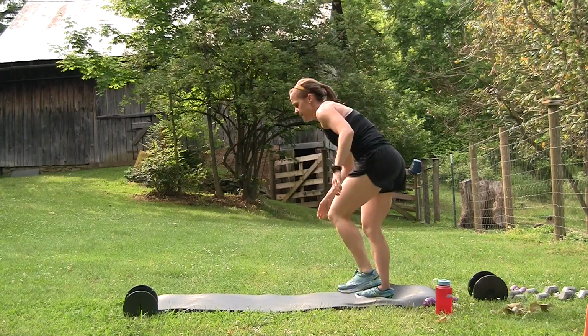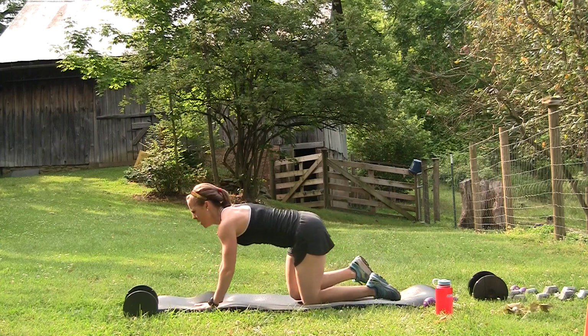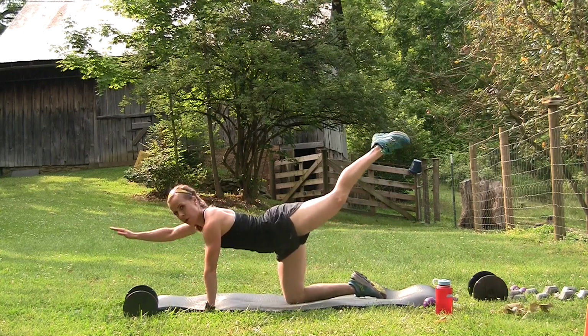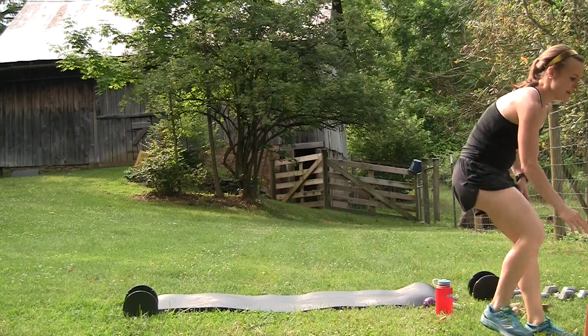We're gonna start off with some bird dogs on our knees, but instead of pulling up here, I want you to think about lengthening as you tuck. So really pull with your glutes there. Tuck in, keep your core tight. And let's go.